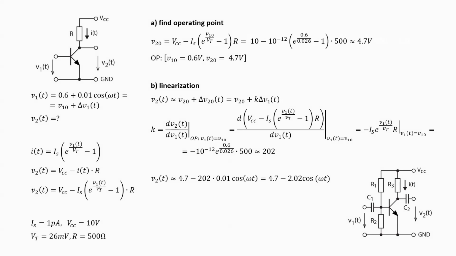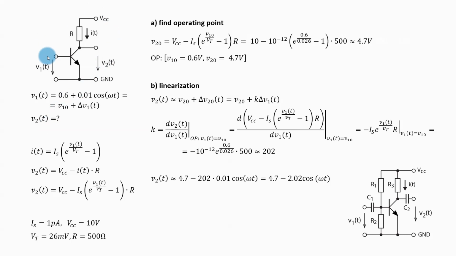On this slide, I will show you how to use linearization to deal with this circuit. In this circuit, I have a bipolar junction transistor in the common emitter configuration. This is my input voltage. It is composed from some DC bias, some constant, and some small change. This is how I will denote that DC bias, and this is how I will denote that small change. My question is, what will be the output voltage?